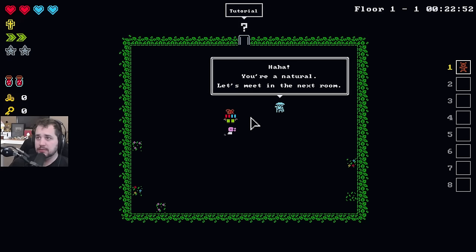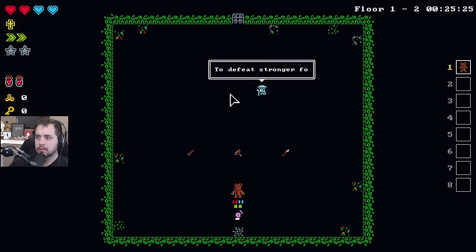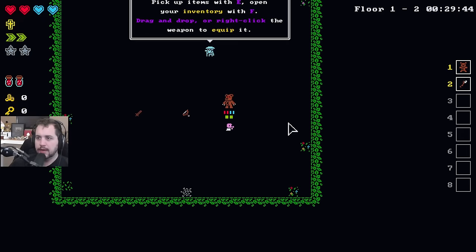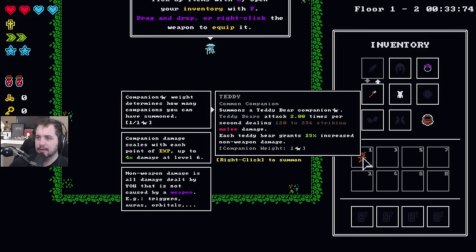I just thought he was for this training room. Cool. To defeat stronger foes, you'll have to arm yourself. Pick up items, open your inventory, drag and drop, right click. Teddy companion! Teddy bears attack 2 times per second, dealing 120 to 256 striking melee damage. Each teddy bear grants 25% increased non-weapon damage.